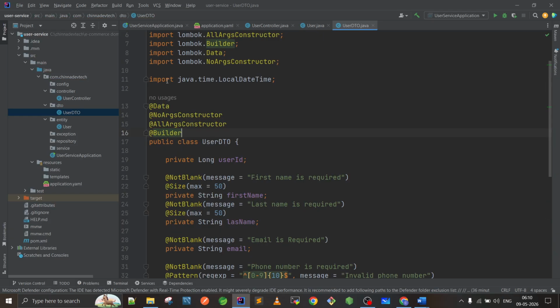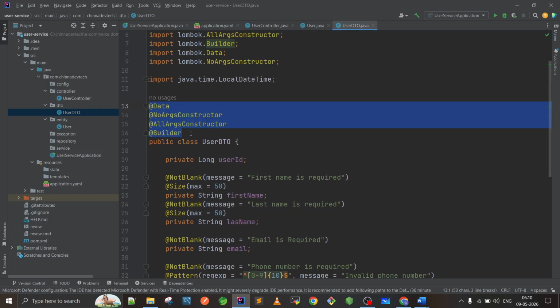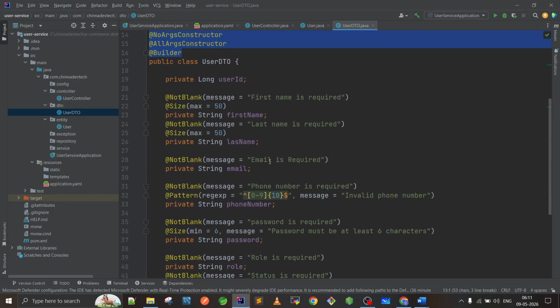These annotations come from the Lombok dependency. Avoid duplicate code by using these Lombok annotations. Our channel has already explained Lombok in detail. Please check it out.